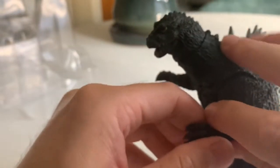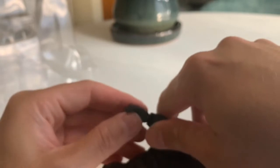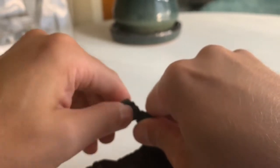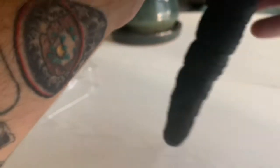Ball joint shoulders, ball joint elbows. It looks like his hands are actually reversed on this, so let me pull his hands off and swap them to the correct orientation. It seems like these guys were assembled in a hurry at the factory. But everything's just on a ball peg, so if something pops out while you're posing, it's simple and easy — relatively easy to just place back into the ball socket.